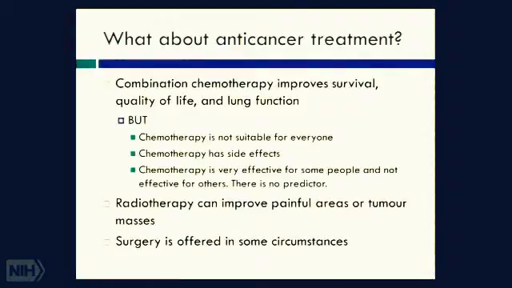So combination chemotherapy, and again, I haven't gone into a whole lot of detail here, but we're talking about drugs such as cisplatin and pemetrexed, or carboplatin and pemetrexed. We know from studies reported in 2003, that it can improve survival and quality of life and lung function. You may ask, how does chemotherapy improve quality of life? Well, if it is actually reducing tumour bulk and tumour symptoms, yes, it can improve quality of life. Clearly that's not in everybody, because it doesn't work in everybody. We need to do better, but we are still working with the same backbone of chemotherapy that we had in 2000 and 2004. Chemotherapy is not suitable for everybody, although the vast majority of people can have chemotherapy.